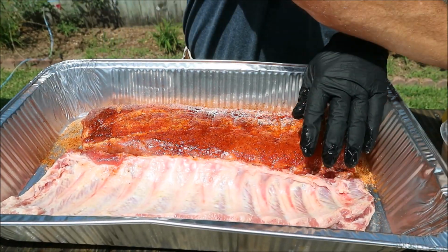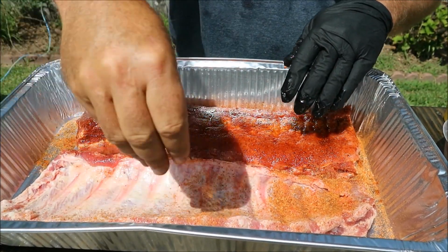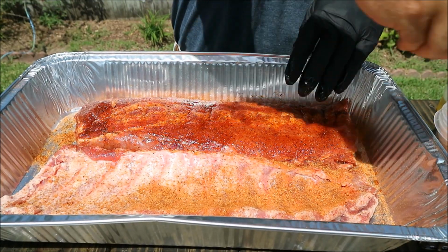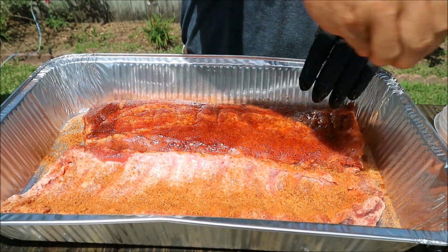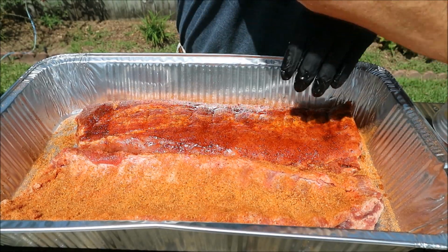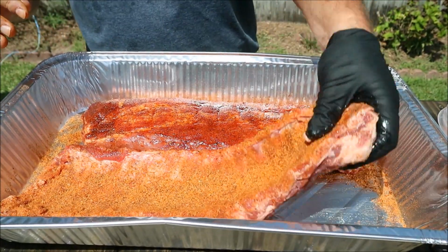Flip it back over. Now we'll season the back side. Now use any kind of seasoning that you want. Today I'm using a pork and poultry seasoning that I had in combination with a little bit of a coffee rub, but use whatever seasoning that you like. But I'm going to season it pretty liberally, just because I'm not going to sauce these. This is going to be a dry rub today, or a dry rib.